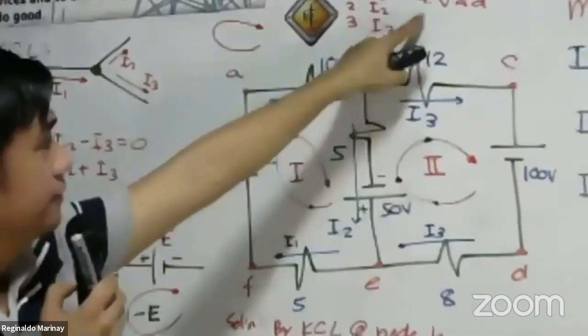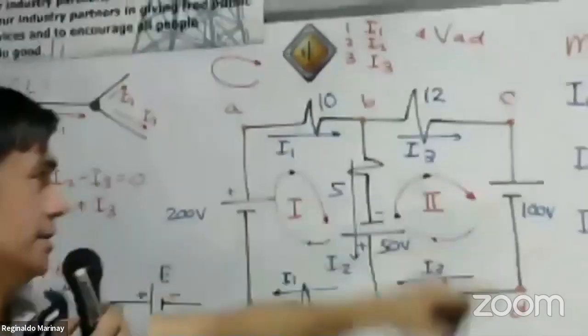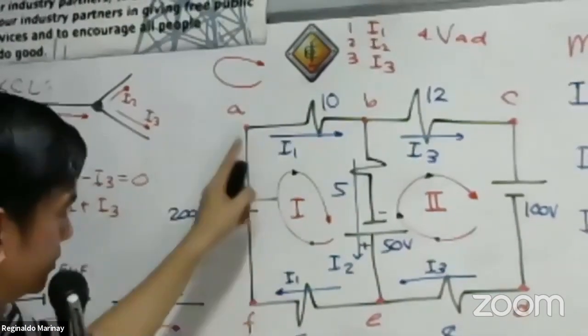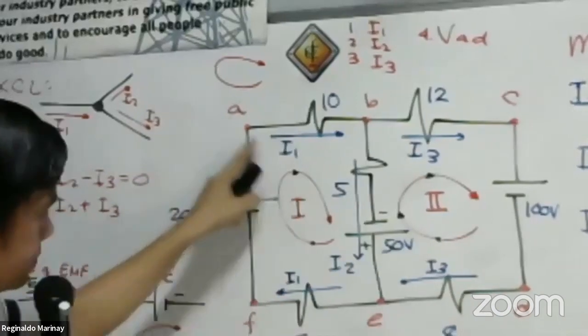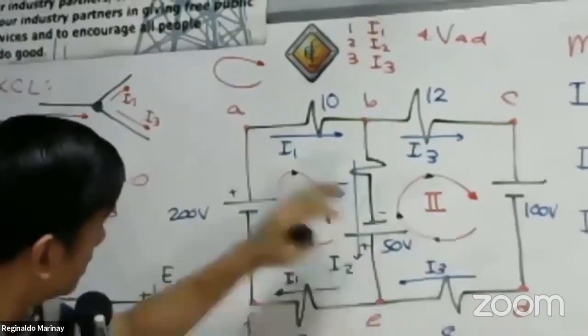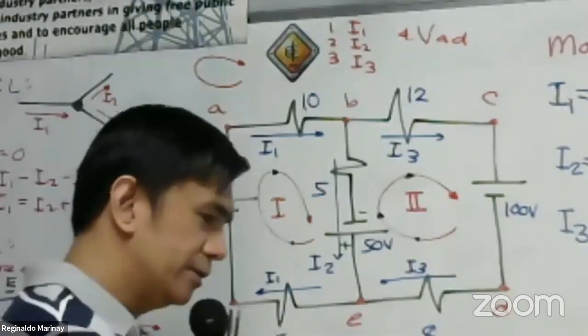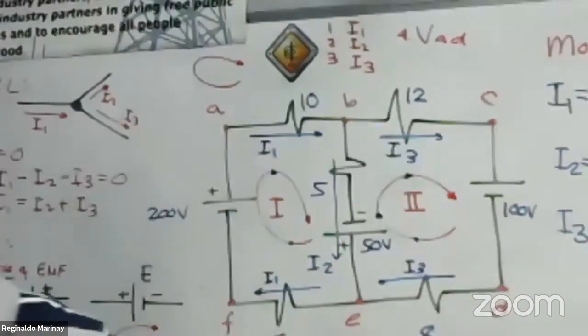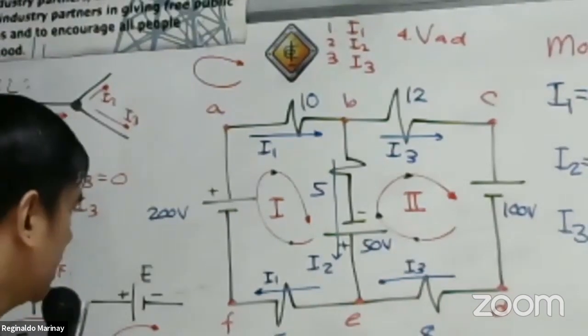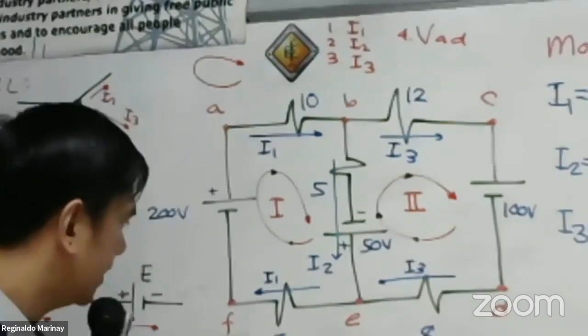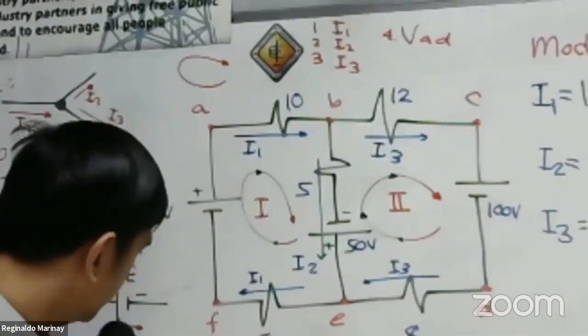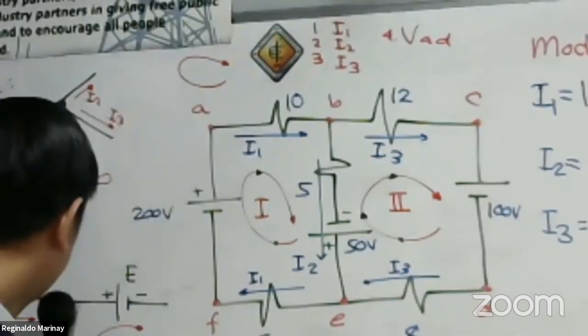So, the next question is number 4. What is the voltage at A to D? Take a look here. I will not erase the circuit, of course. I will just erase some portion. Anyway, you can watch this again on YouTube, our lecture, so that you can copy everything I've written on the board.